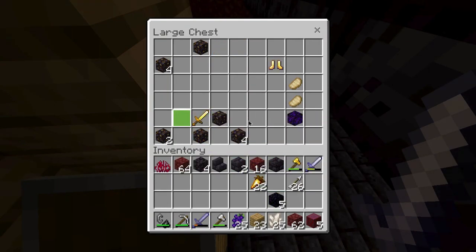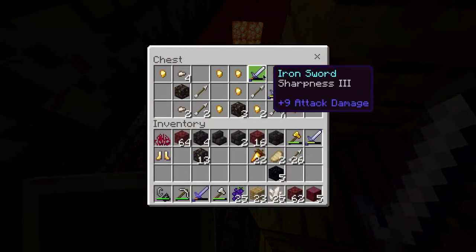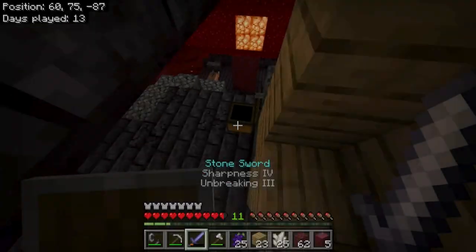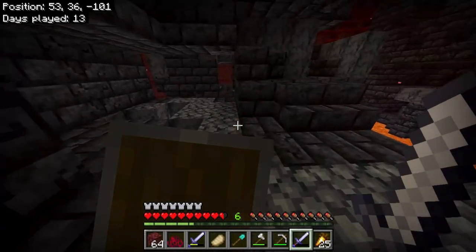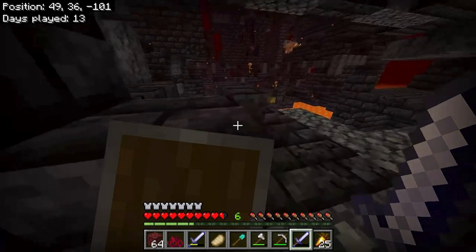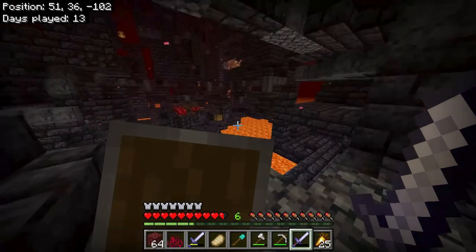Okay, golden carrots, that's good, that's good. I feel like we can find something for that. Maybe like a build or something? Ooh, sharpness 3. I'll take that. And the diamond shovel. Alright, bet. It's a gigantic bastion.